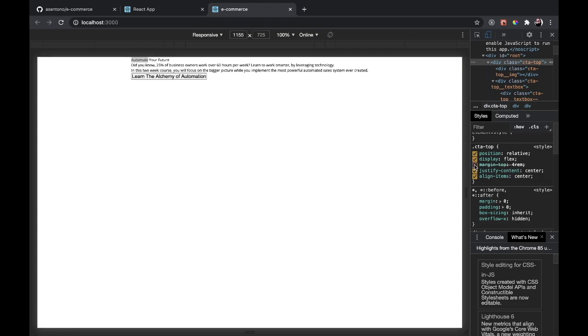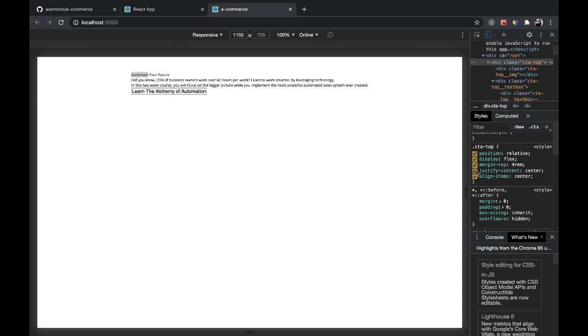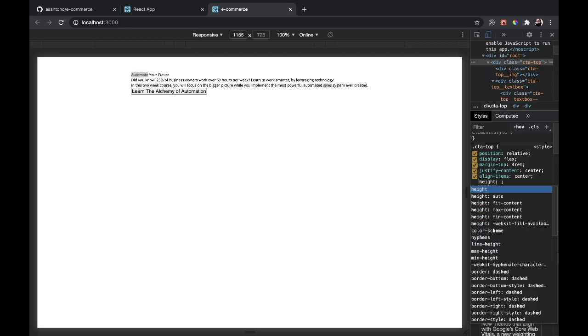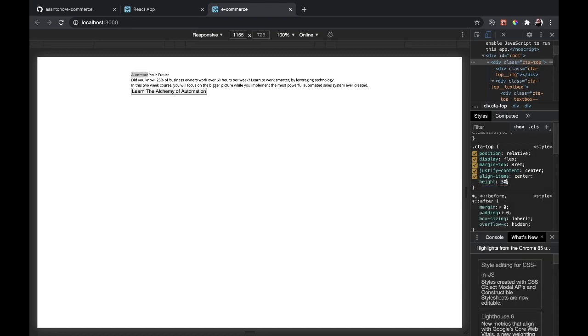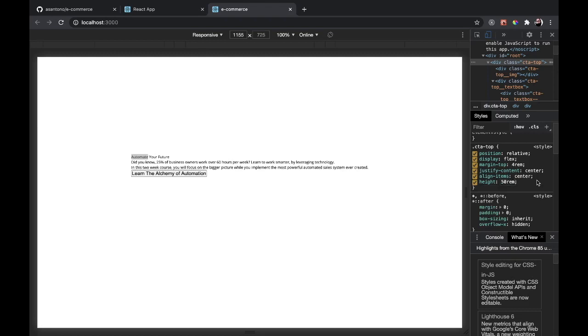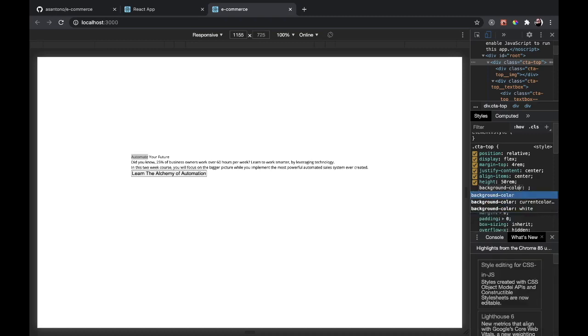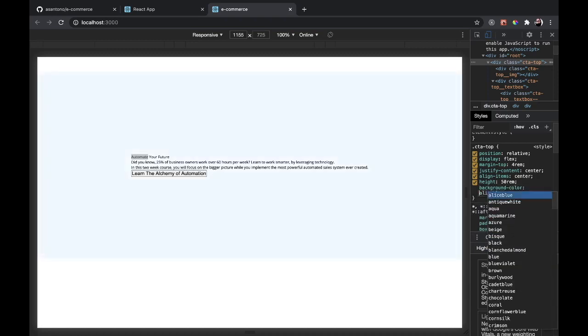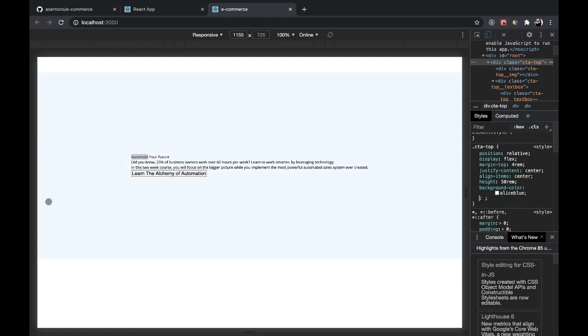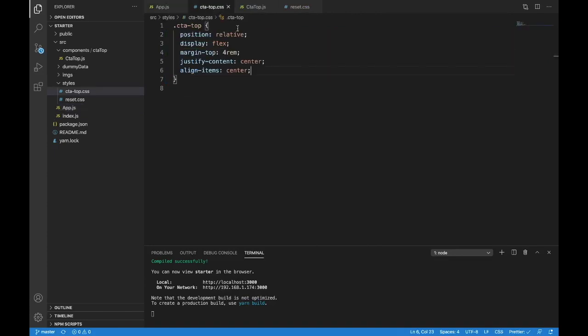We have a margin top. You can see it up there. If we take it away, we justify the content. So that moves it off of the left to the middle. And we have the align items, which should take it from the top to the middle of the section. But since it has no height, it doesn't much matter. Now, if we did give it a height of, say, 50 rem, you could see it's going to center within that. And just to prove that, let's do a background color of, how about, yeah, there you go. You could see how big the outside is here, and it's right in the middle. So let's keep moving through this. The cta-top is good.